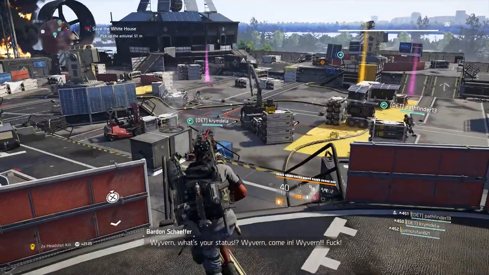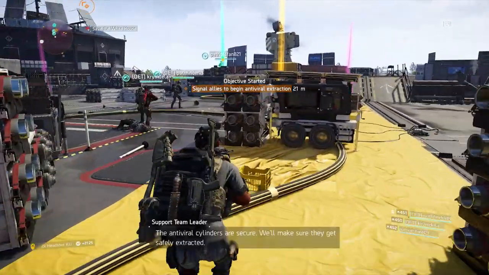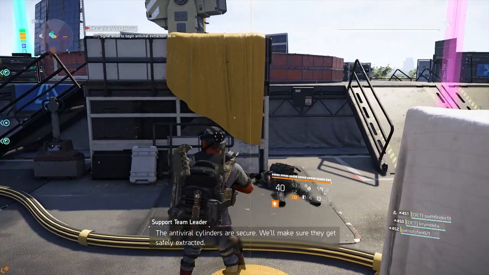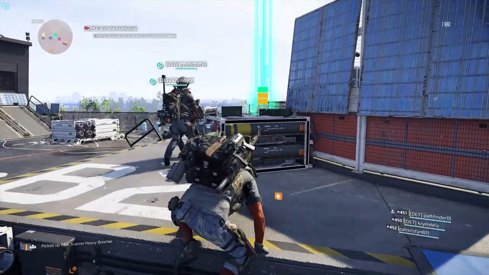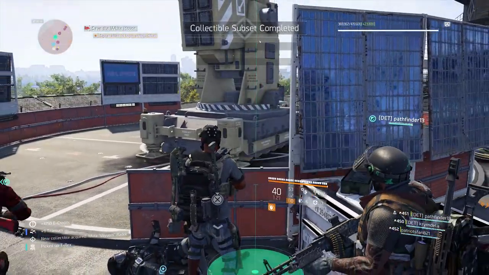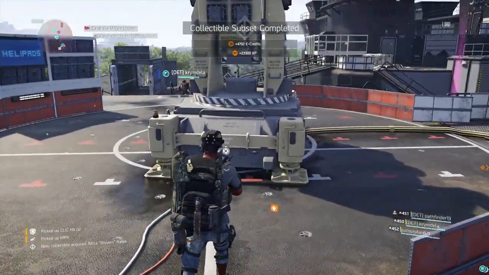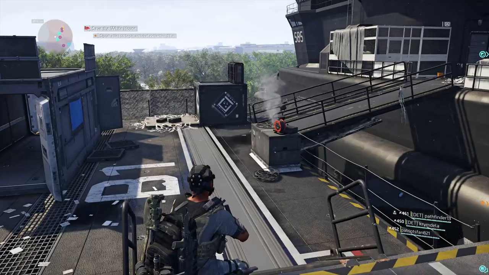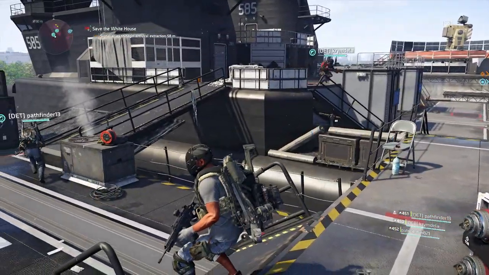Oh! Last shot. You're gonna pick up two gear shots. We'll make sure they get safely extracted. You need gear set, at least one. Oh, is that what this is? Yeah, confidential gear set. I only got one of them. So what's happening now? Signal allies to begin antiviral extraction.